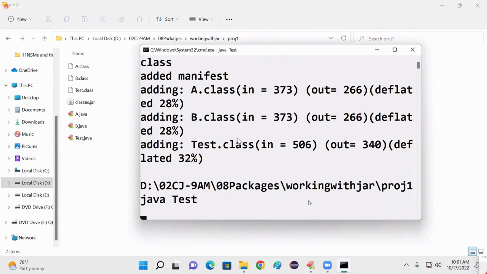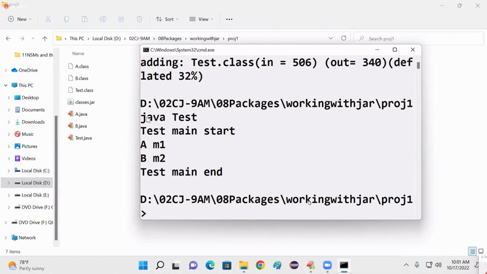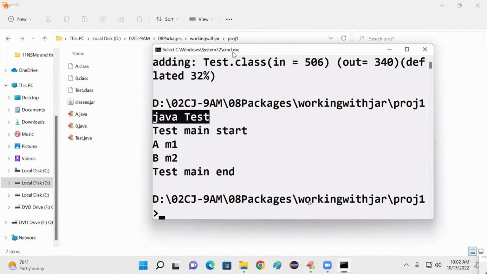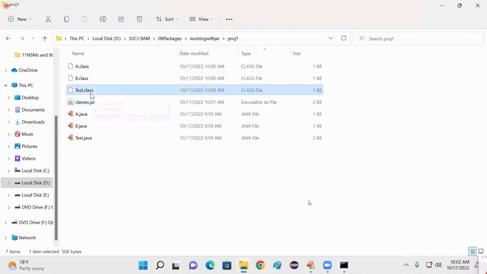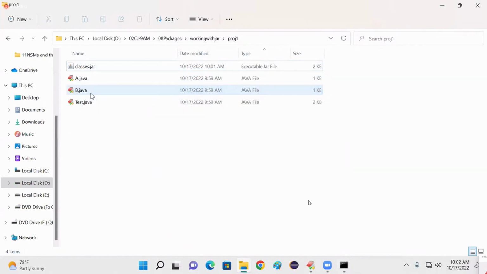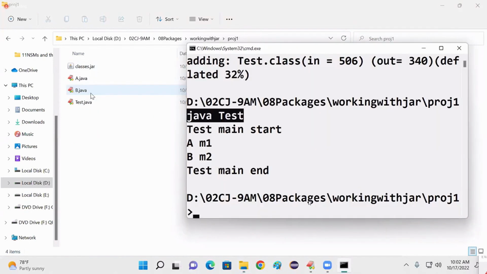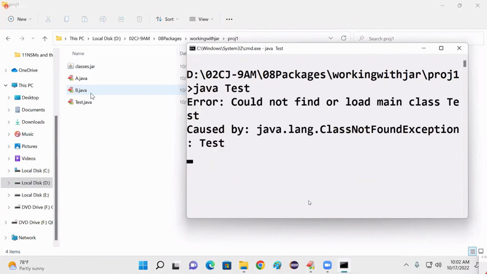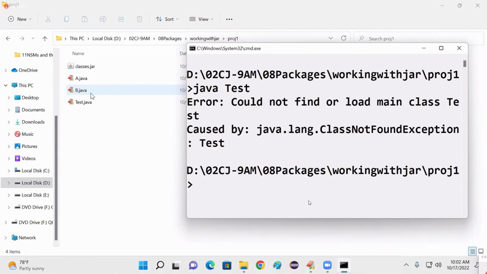Now I'm typing one command, everyone expected to answer. Java test. When I run, I got output. Now, is this test class executing from the jar file or from the folder? From the folder, not from the jar file. Okay, good. How can I prove that? You have two options. Number one, delete the .class files and run again. You will get a java.lang.ClassNotFoundException.